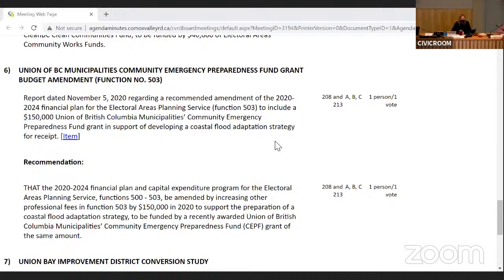The project will involve a lot of engagement. This will be engagement heavy. Essentially, it's about identifying the values of the community. What do we want to do? Now that we know that we've mapped hazards, what does it mean to us? What does it mean to us in different areas along our coast? And how are we going to plan for resilience going forward?